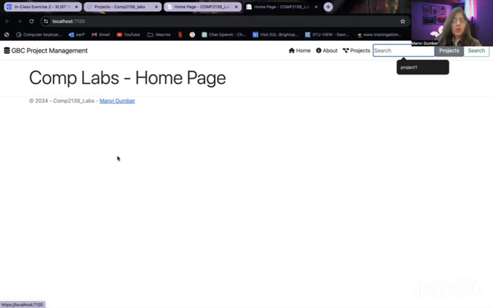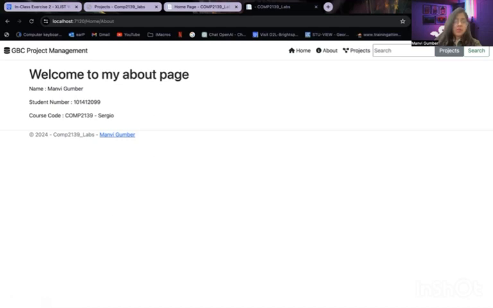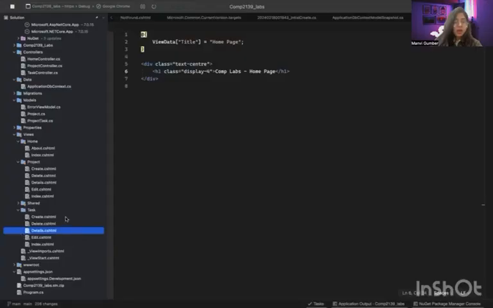Once you click the home icon, you're already on the home page, and you can see the same thing again. Then you go on the about, and you can see all my personal details like my name, which I showed you in the code also. Now we are going to start with the project. You have already seen that in the project we have all the details, so let's see further how the project is going to work.